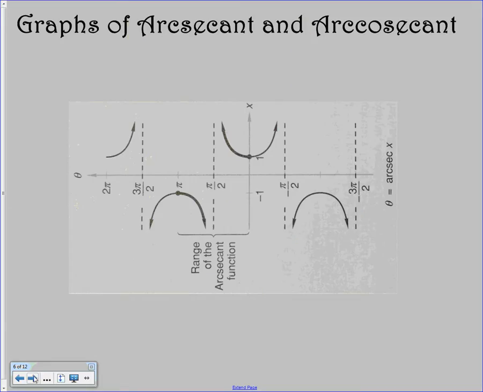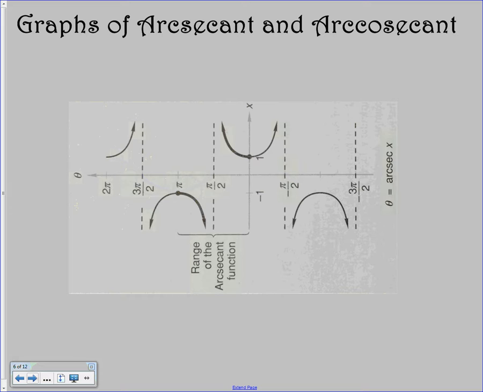So this is the graph, if you look at it, of secant, and I'm going to show you by actually drawing in my cosine. Y'all remember how to do that to figure out if it was a secant or a cosecant? That's the graph of cosine that I just drew. So this is the graph of secant.